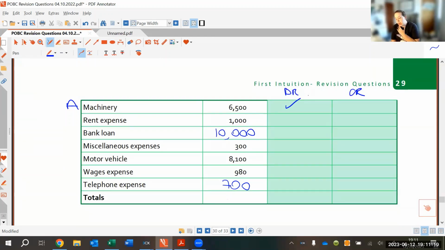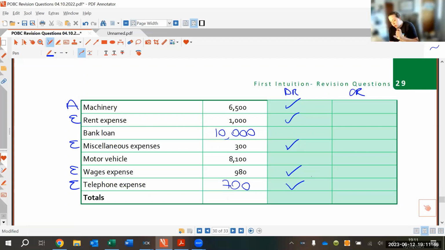Now, we've got a few here where the word expense comes up, which hopefully will make life a bit easier for you. So for our rent expense, let's do all of these. For our miscellaneous expenses, our wages expense, and our telephone expense, we will do the same thing. What are we doing with those expenses? We're debiting them. Yes, spot on. Well done. So there's some nice ones you can do. If you see the word expenses in an account like this, we've got telephone or wages or whatever, you can be pretty confident it's going to be a debit. So spot on, well done.